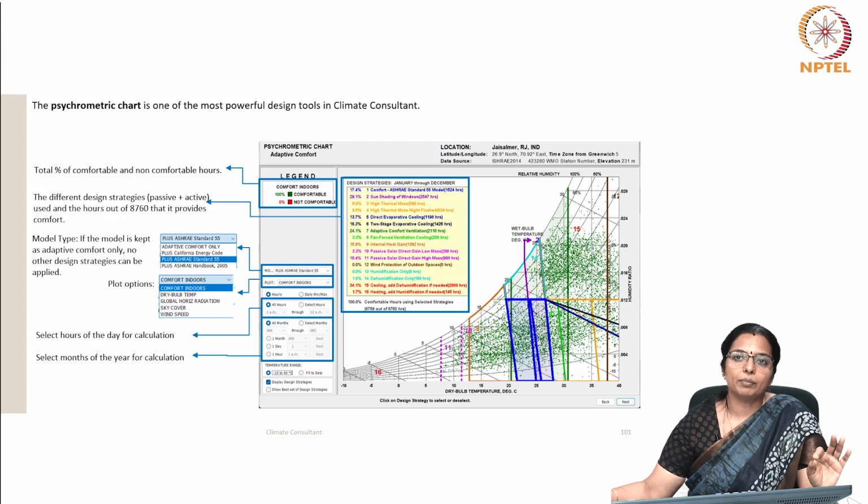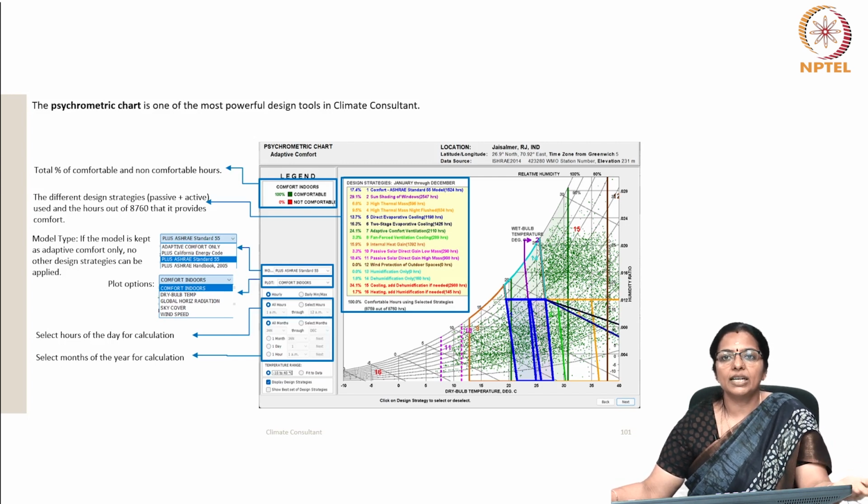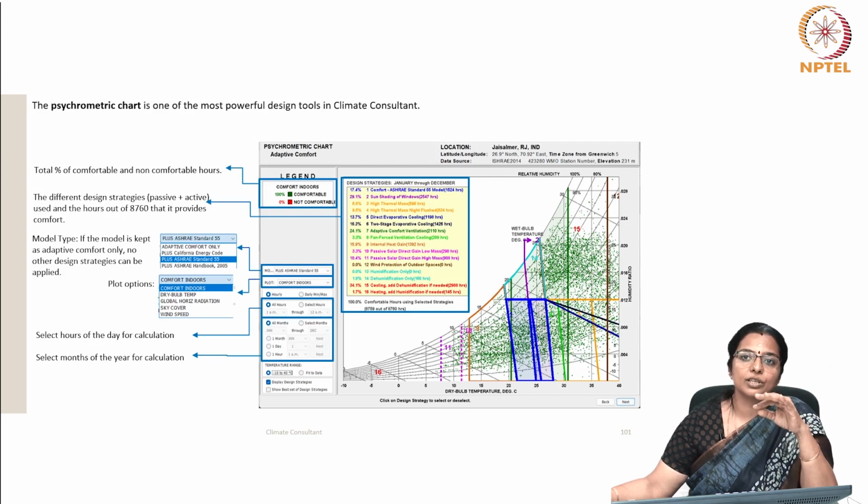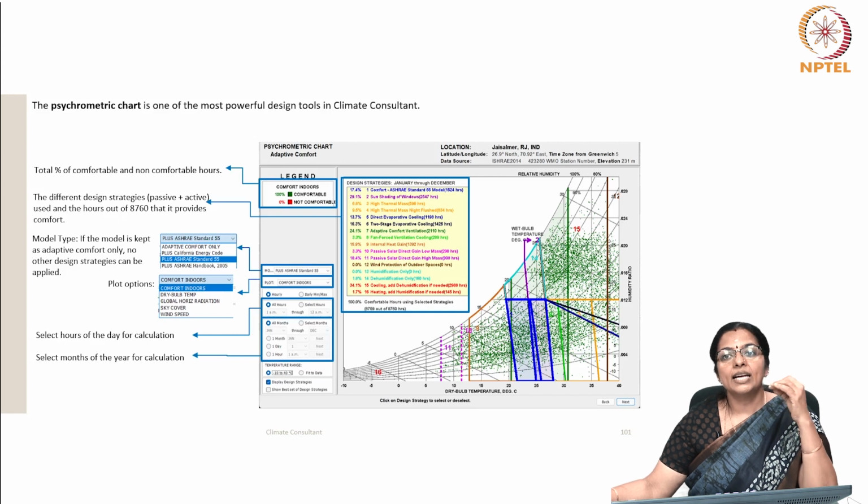Every hour in the EPW climate data file is shown as a dot on this chart. Some dots may represent more than 1 hour. For example, when a given temperature and humidity occurs more than once in any month, a given hour's dot might meet the criteria for more than one strategy zone, in which case it is counted in the percentage of hours for both the zones, which is why sometimes the percentages add up to more than 100%.